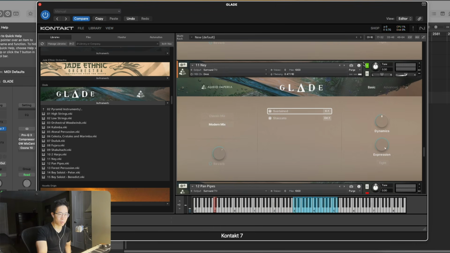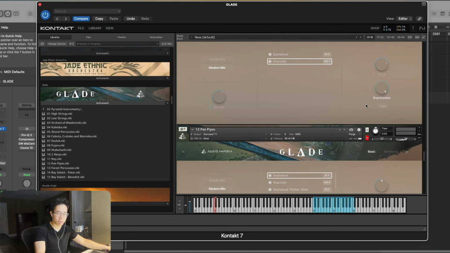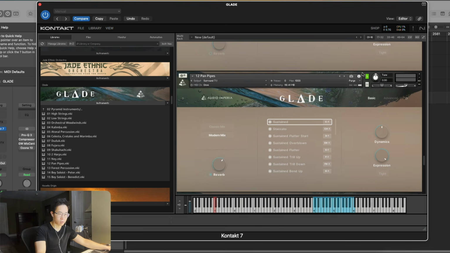All right, now we have the ney. I have to admit, I actually don't know what this is, but let's see. Yeah, clearly another woodwind there. Yeah, and the staccato patch is actually quite dry there.